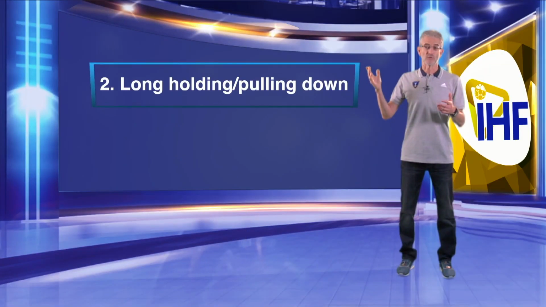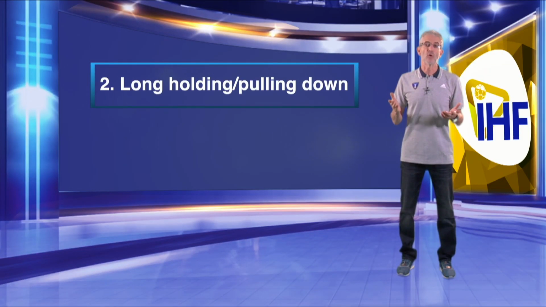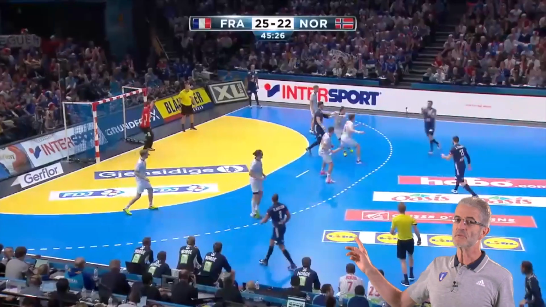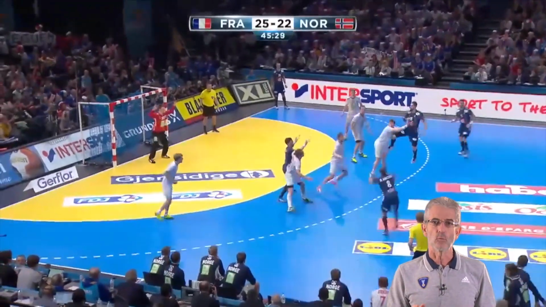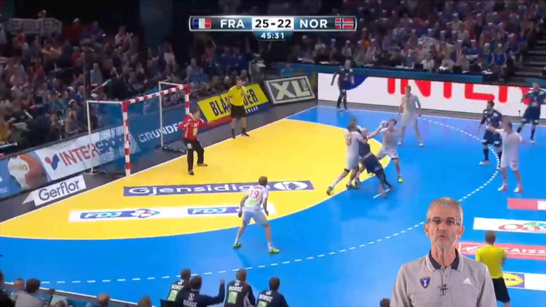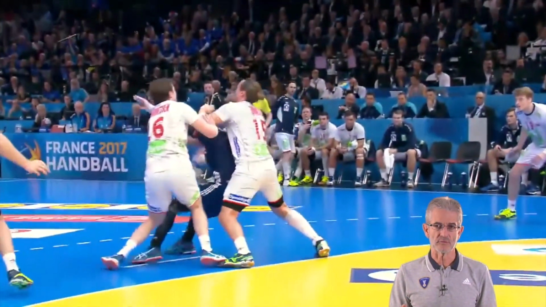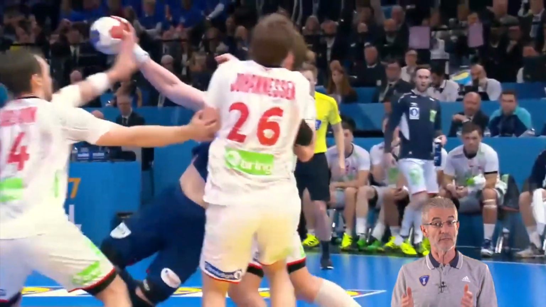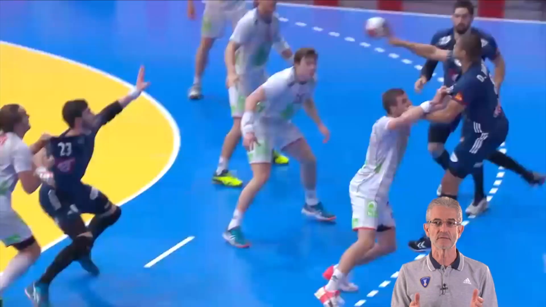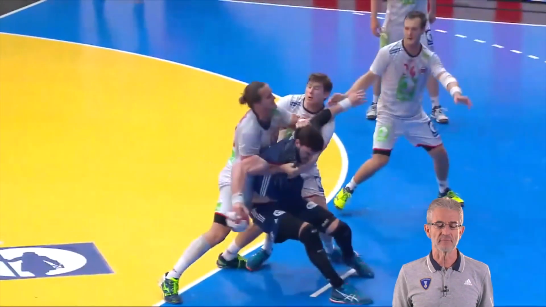The second typical situation in the pivot zone is about long holding and pulling down. In this video, we can understand what means exactly long holding to the pivot. Of course, a simple free throw is not enough. According with the Rule 8.4, a direct 2 minutes must be the correct decision of the referees.